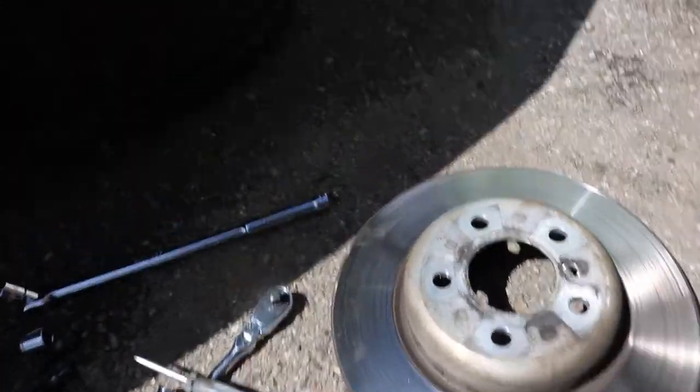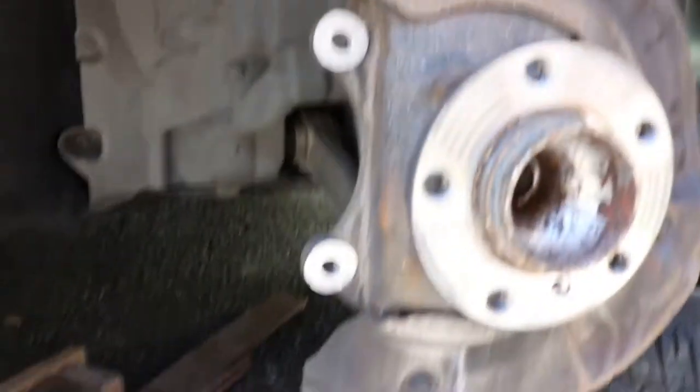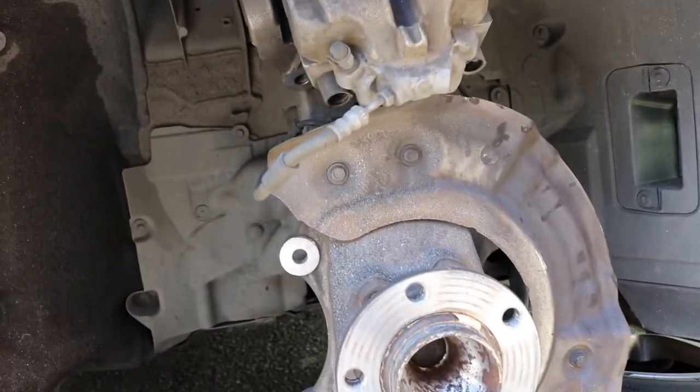Alright, so I got this one out. It's pretty tight. I always suggest everybody use a zip tie and tie it up from the upper control arm. But in this situation, I didn't have zip ties. I have all my tools at work. But yeah, it was a bitch.